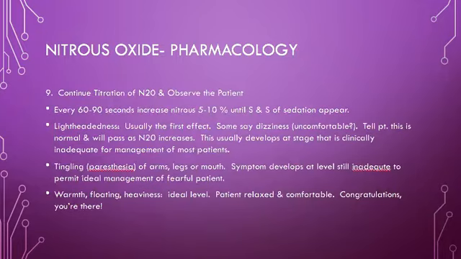And you'll want to continue the titration of nitrous oxide as you observe the patient according to their need. So about every minute, minute and a half as you're starting to titrate, you can increase the nitrous oxide percentage by 5 to 10%. So you'll start out with 20, maybe go up to 25 or 30. And then if that's not sufficient for the patient and they're not feeling any change, then you'll want to go up to 35. Until you see that the proper sedation is starting to appear, the patient's starting to feel a little bit tingly, they're starting to feel that warm floating feeling, starting to feel more relaxed and comfortable.